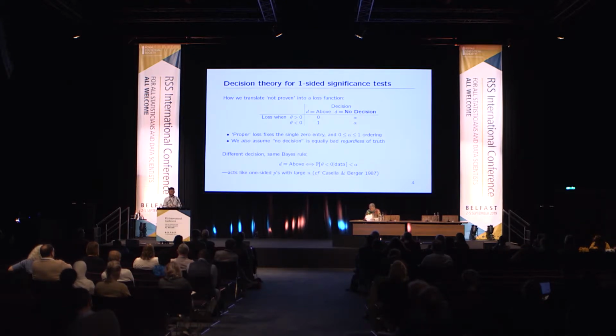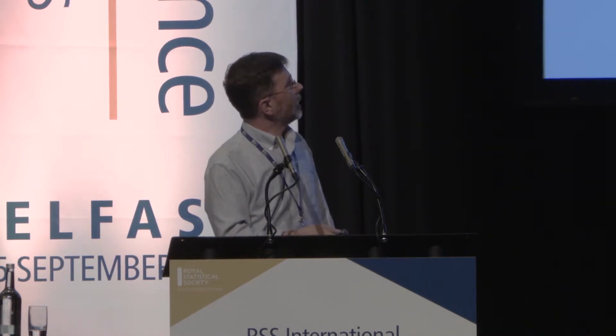And you get, of course, well, obviously, but it turns out you get the same Bayes rule, that you make the exciting decision when the left tail area is small, and again, that behaves like a one-sided p-value. And for students of this stuff, you'll be familiar, I hope, with this long-standing controversy between two-sided p-values and Bayesian measures of evidence. Those two things don't agree, and the Jeffreys-Lindley paradox has been floating around for years. For one-sided p-values, that doesn't happen, and there's a nice JASA paper by George Casella and Roger Berger from the 80s saying that, look, there's really quite close agreement between these things. It's not worth having a fight about, frankly. And so that's true for one-sided tests, but for two-sided tests, what do we do?